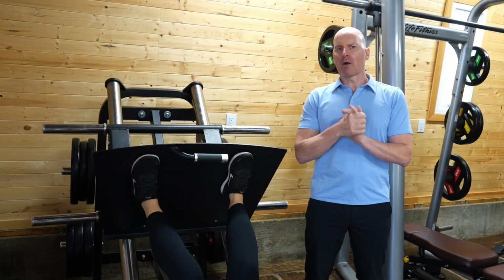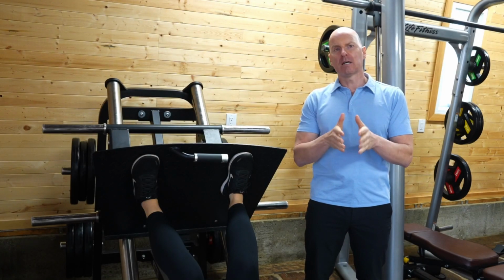The 5th one isn't a movement per se or a lift per se, but it's this one habit that people do that really cranks on the back. And I've seen many people hurt their backs in one fell swoop in that moment doing this one thing. So stay tuned for that. Let's get rolling.